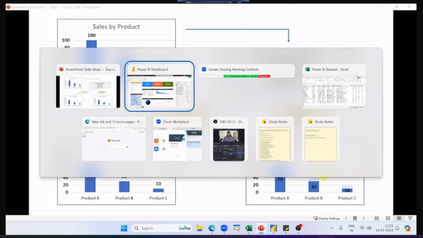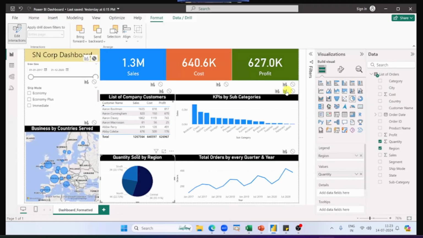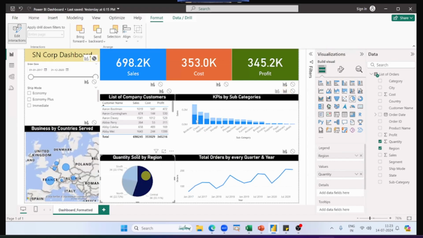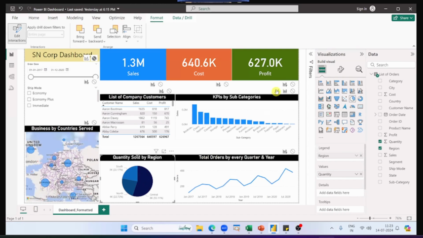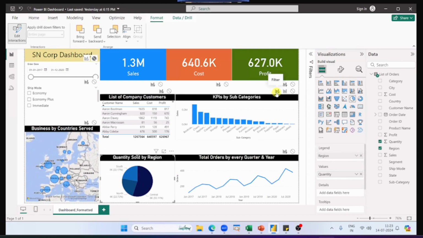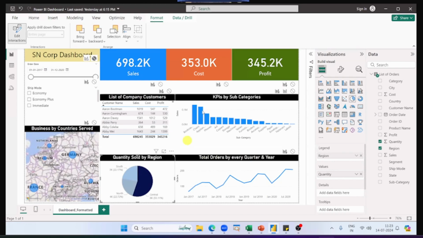So guys, if you remember, if I click on highlight once again, and if I click on, let's say, central, how much was the total central sales? 1,33,000 out of 2,73,000, correct? Now, if I go ahead and choose the option of filter, and now if I click on central, see what happens. Now I will see, if I hover over bookcases, the total sales as 1,33,000. I will not even see 2,73,000 anywhere.